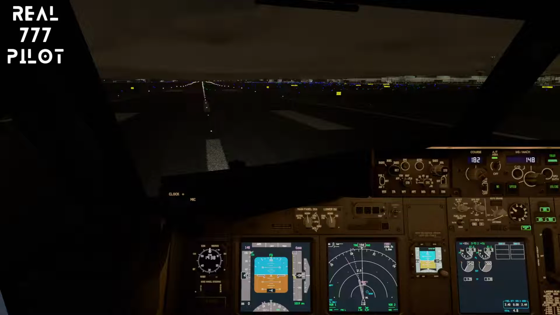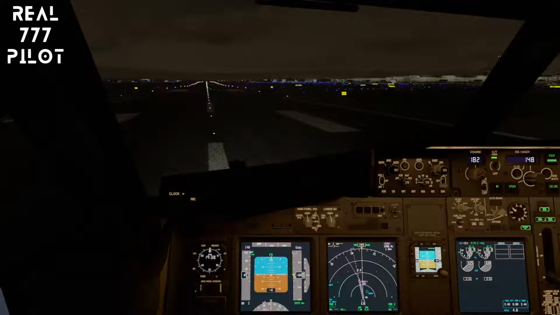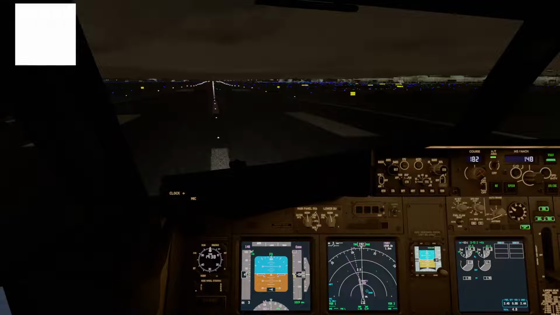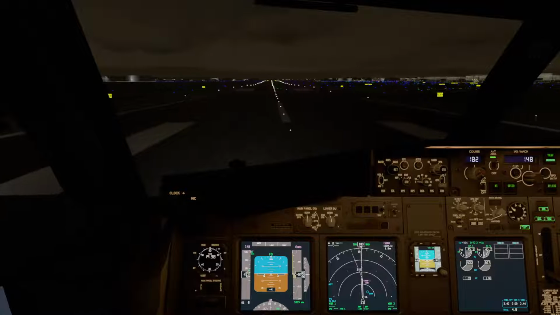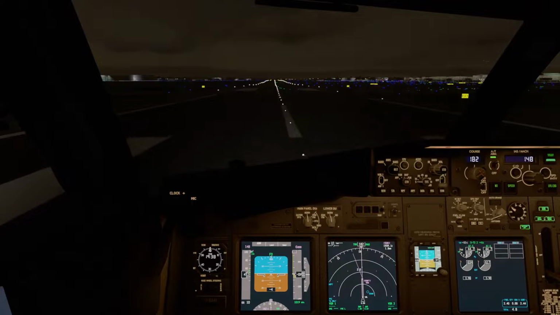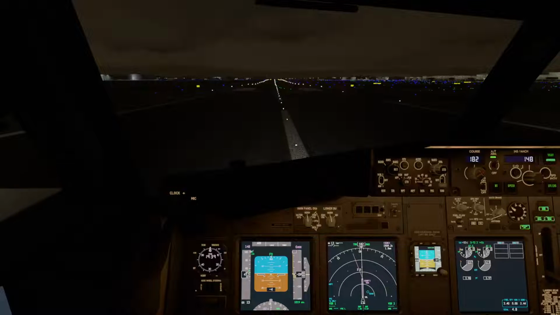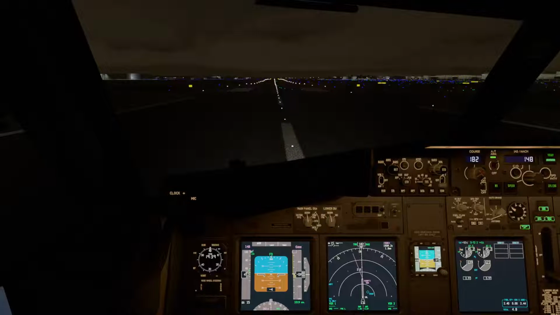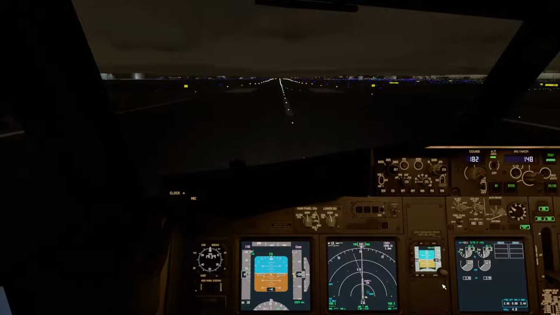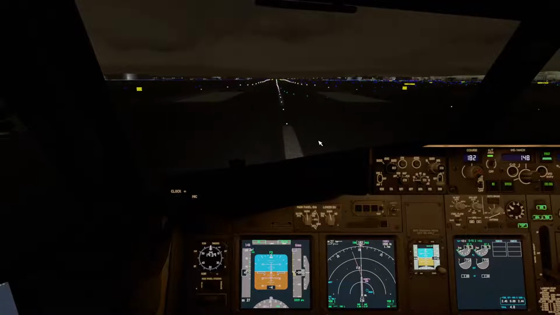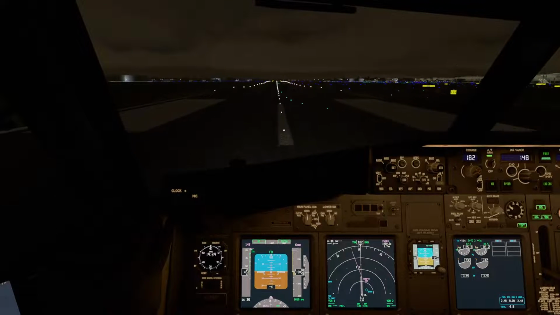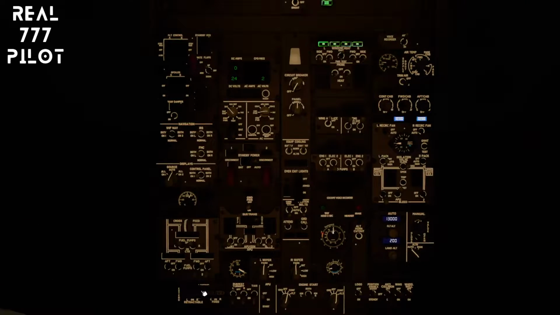Okay, so I don't know why I still have my speed brake. So here we go. Let's take the center line, 40%, and take off. White TOGA is not there. Let me do it from here. N1 TOGA. There we go. Oh, and landing lights.